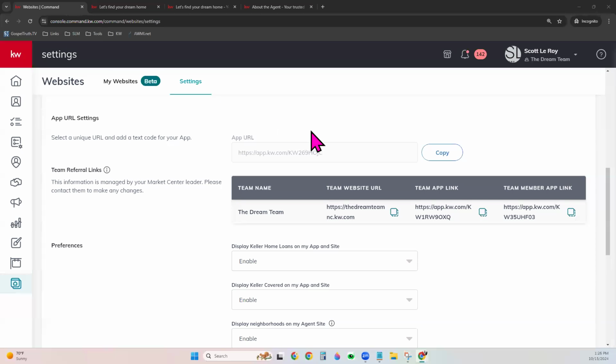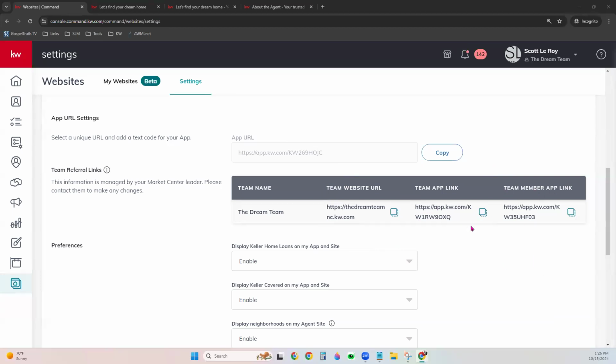They would be the agent showing on the home page of the team site along with the team logo, and any lead entered into that site would automatically be assigned to them under the team account. This is that link right there.